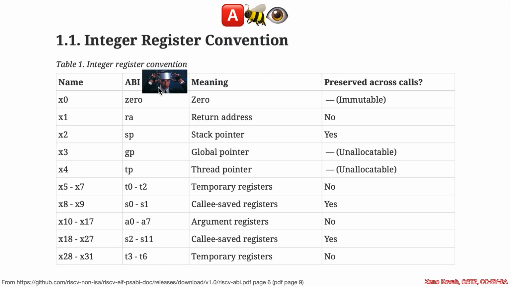So let's talk about ABI mnemonics, like Johnny Mnemonic. The ABI mnemonic is the more human-friendly name for the different registers. So the X0 register has an ABI name of zero. X1 has a thing called RA, which stands for return address. X2, SP for stack pointer, and so forth. We'll talk about each of these more in a second, but this is the actual table from the documentation, which you would consult if something says that it's S1, and you want to know what the actual register behind the scenes is.